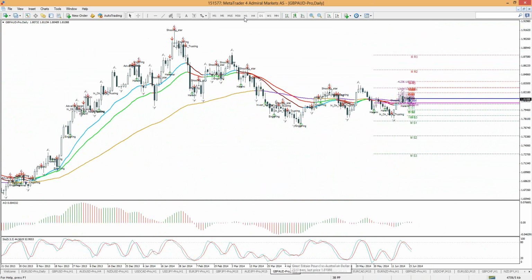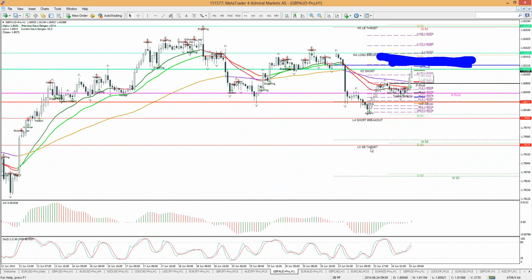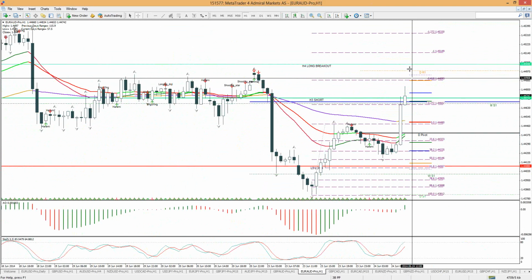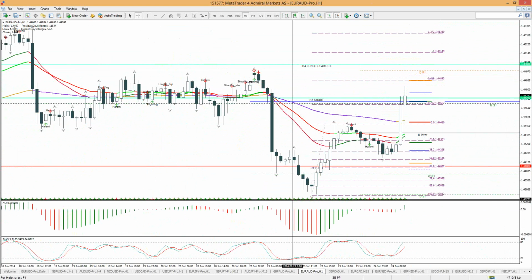So I do think pound odd and euro odd have shorting potential when we get close to resistance. It's just that the overall environment is maybe not as bearish as I thought it was, and we could see the potential of bigger corrections later on. So that's something that you might want to be careful of.